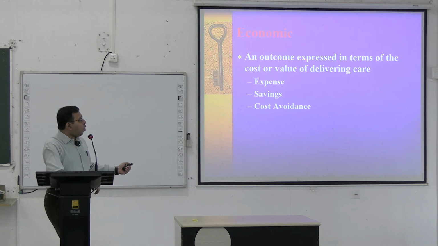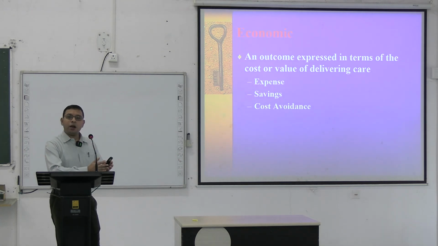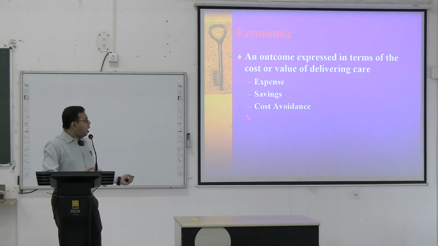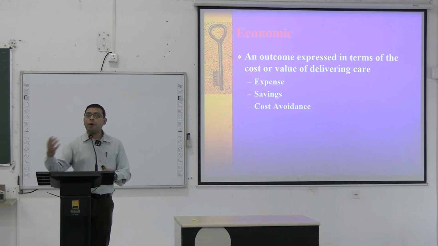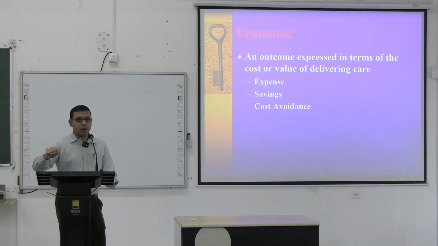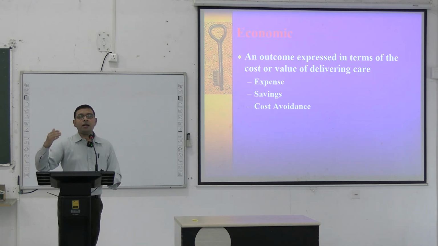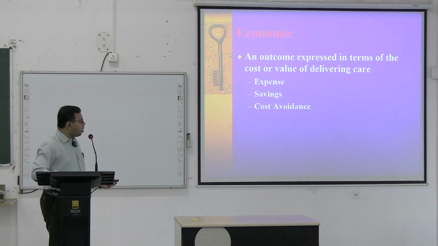Economic, whether an outcome is expressed in terms of the cost or value of delivering care, expense, savings and cost avoidance. What is the expense of that person, and if they are choosing another alternative, whether there is more savings or not, and whether we can avoid the extra cost. Cost avoidance means there may be some drugs that are very costly on a day-to-day basis, but that drug can decrease the hospitalization of that patient. Okay, so if a patient is getting hospitalized frequently, that leads to increased cost to the patient. So that should also be taken into consideration.